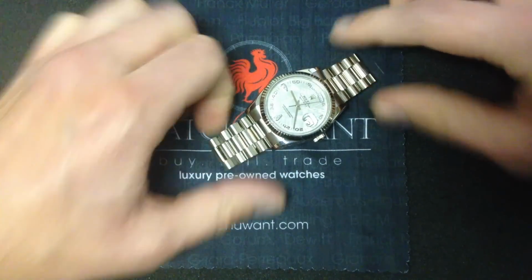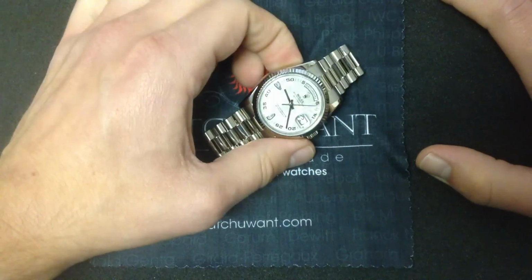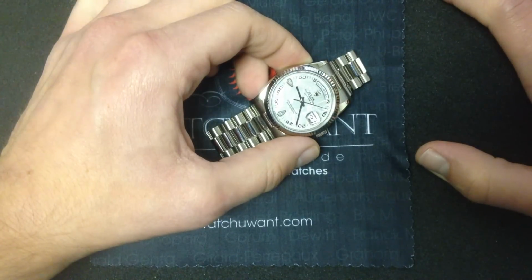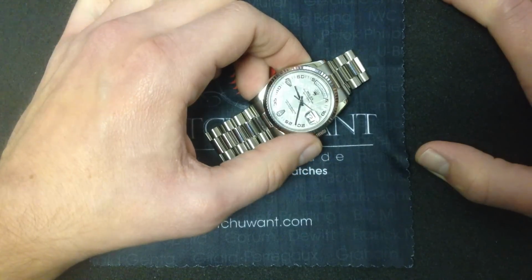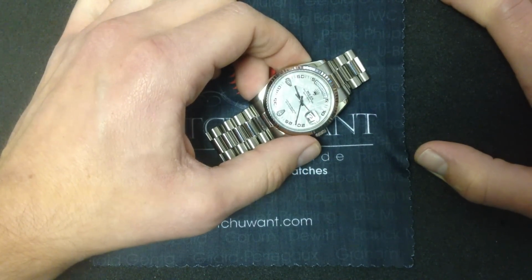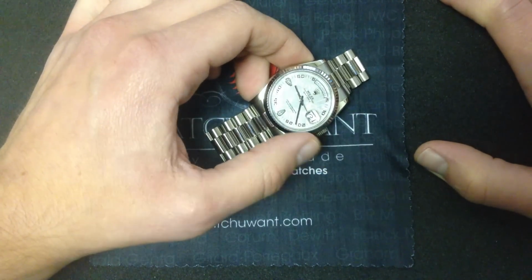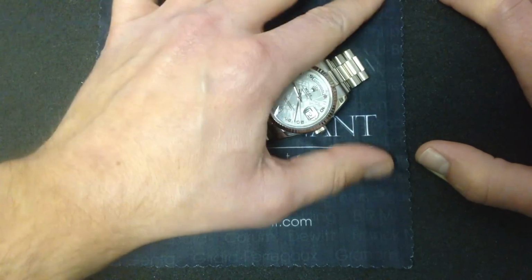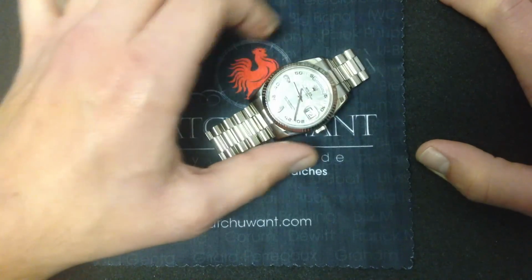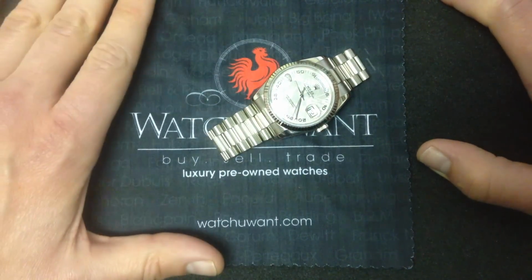It is a Y series serial number, so it dates from roughly 2002 and incorporates all the modern goodies that you expect in a Day-Date, like automatic winding, full balance bridge to support the movement against shocks, COSC rating, double quickset capability. It's got about a 50-hour power reserve. Again, certified chronometer inside, solid gold on the outside. You can't get any better than that.